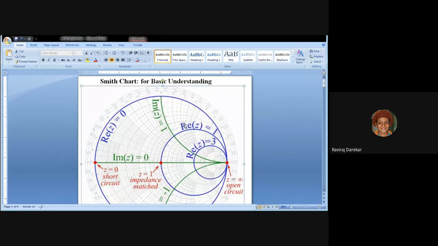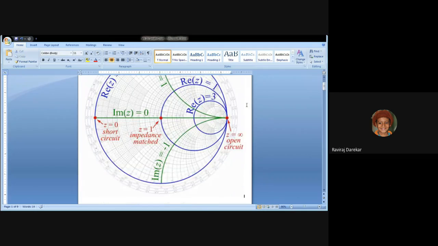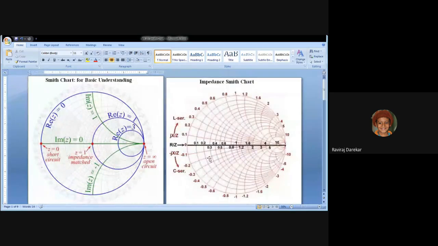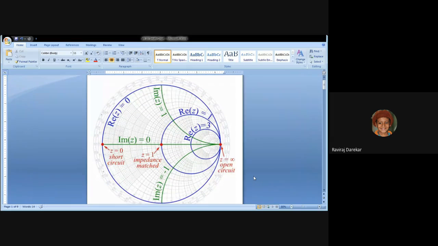Okay. I think all of you have a somewhat basic idea related to the Smith chart that we had seen in the last lecture. But if a few of the students are absent or haven't yet understood, we'll have a brief revision. What is the meaning of Smith chart? Smith chart is nothing but a chart on which we are able to plot the parameters or the coordinates or the location of any point of our transmission line.